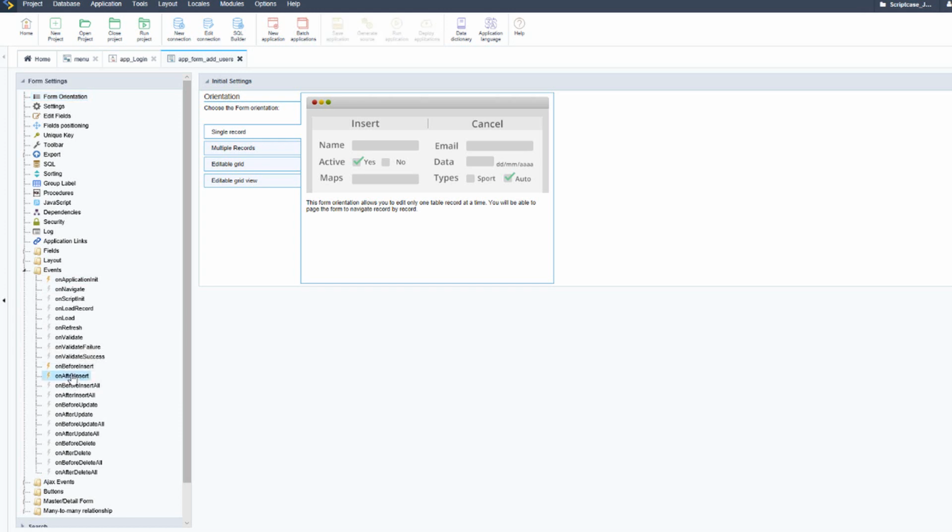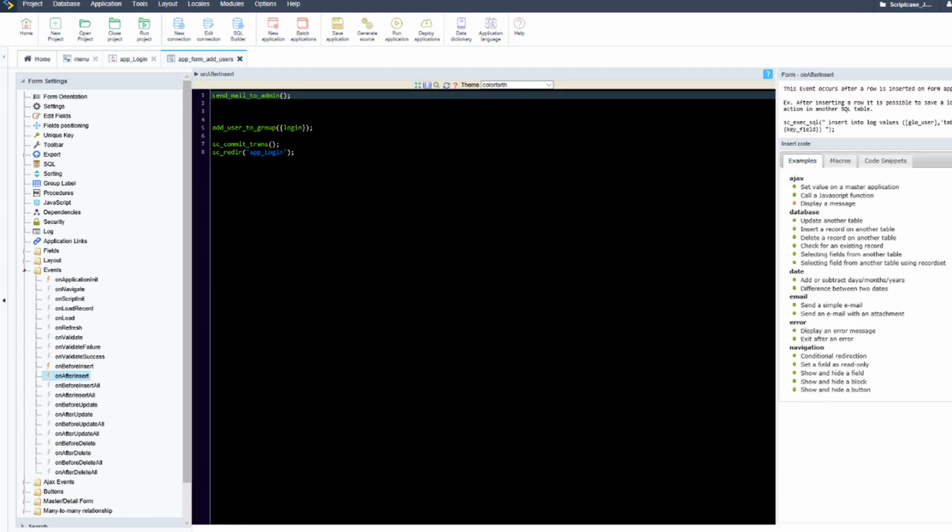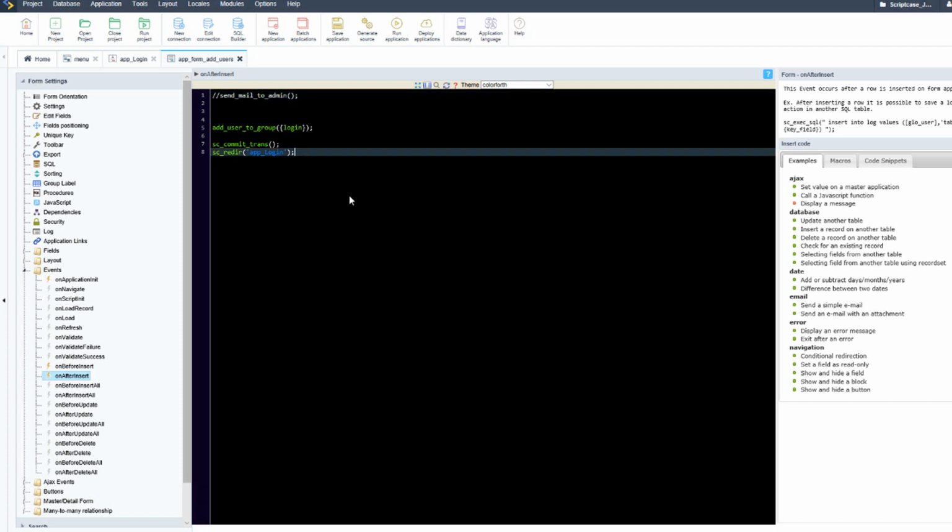So here on after insert, we can see here the macro or the function send mail to admin. So I'm going to comment this out, otherwise the application will try to send an email, and then of course it could possibly fail, or it will fail when we add a new user. So I'll go ahead and run that now.